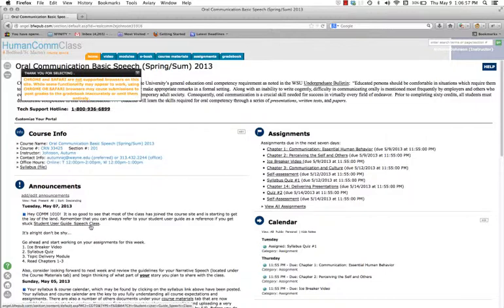Something else that I might also include are specific links to different areas, so you don't have to search through any particular tab or place on the Course site for them. If I say you might want to refer to your student user guide, then if you see a link here, that's a direct link to that specific area. But more times than not, it's a link to a specific assignment, which you can always find in the assignments area, and there will eventually be an assignments tab here, or you may find it under your course materials area.